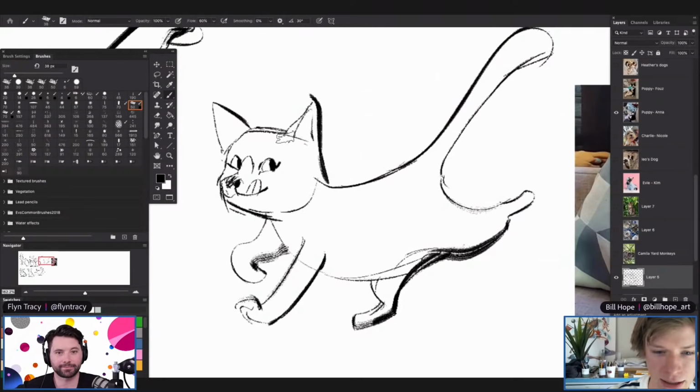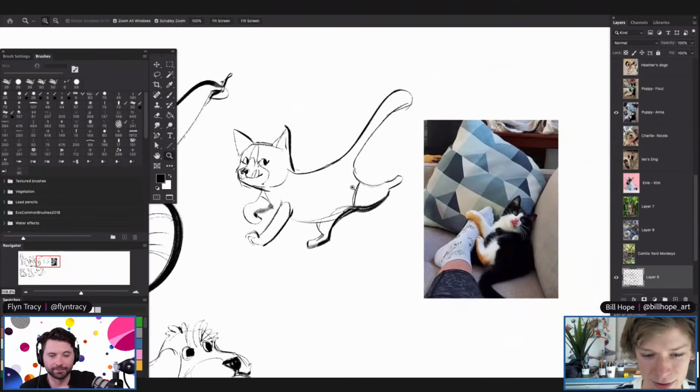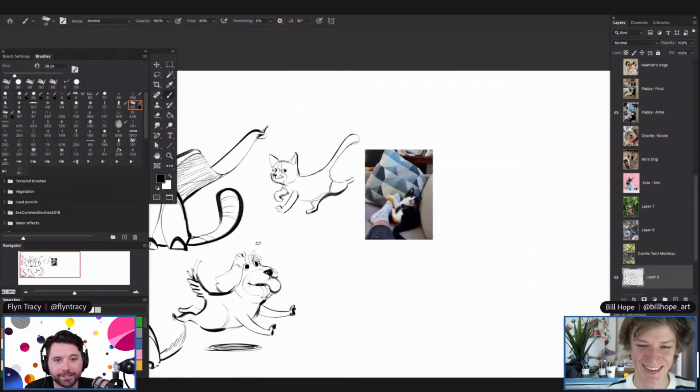Yeah. All right. He's got those little cute socks. I like the right paw there, the little curled up. Little curl on it, yeah. Very gambling pose. All right, cool.